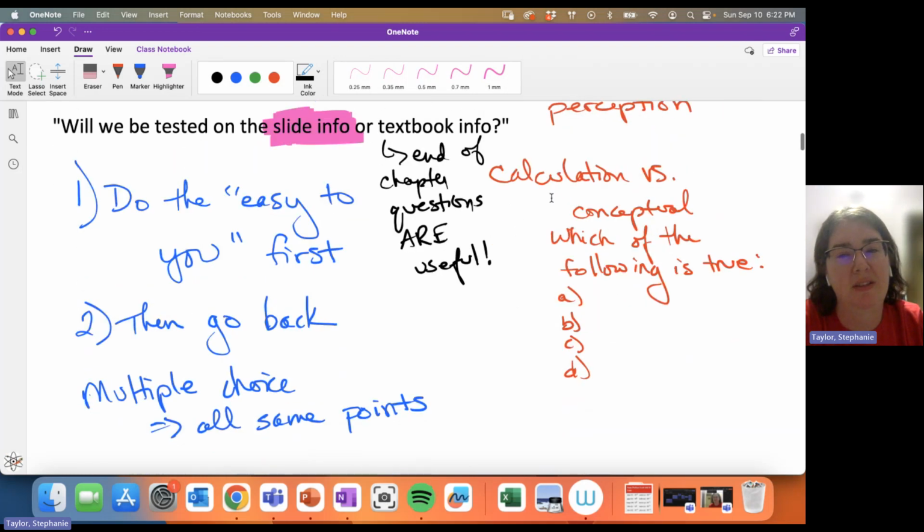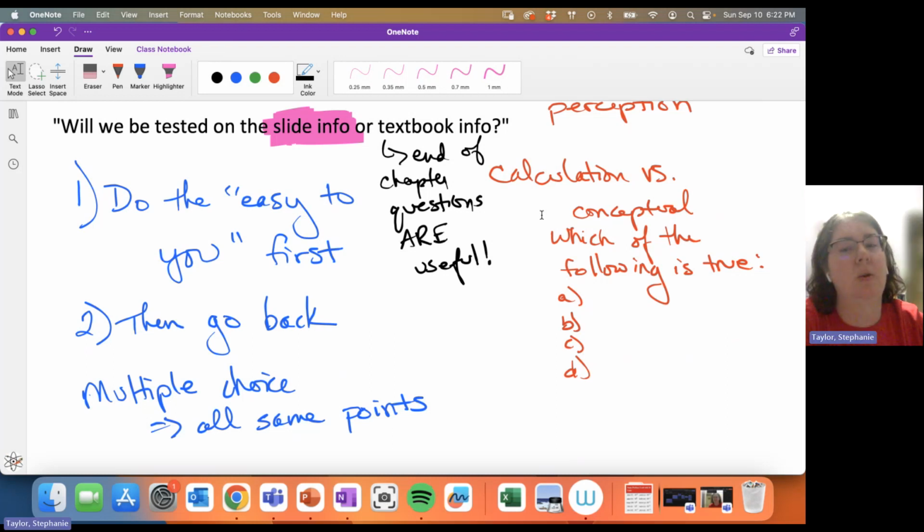The other thing, and this was calculation versus conceptual: calculation questions sometimes seem like they will take more time or less time. I know some people that are not big fans of calculation questions, and then they want to know how many of those there are. The tricky part, though, is some of those calculation questions you've seen before, you've done them before, and so there's a familiarity to them that at least you've seen that before.